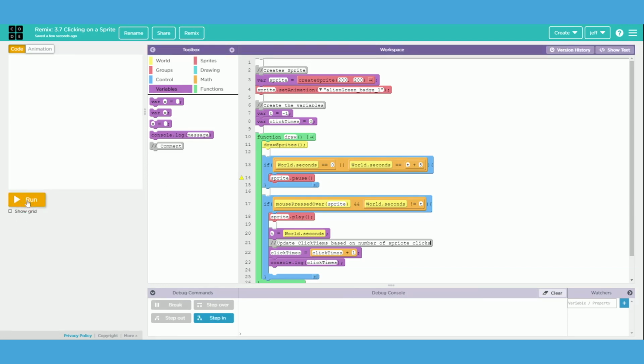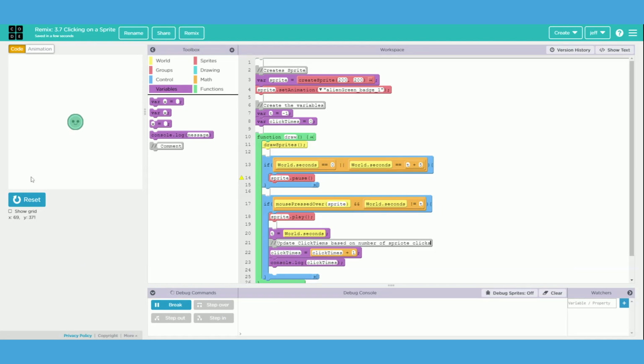I'm going to reset this program and run it again. And now when I go up here and click, not only does it do the animation, but you see that it records the number of click times. And I must have held the button down too long or accidentally double clicked, because it got two records of that in there. So you've got to be careful about that. Let's go ahead and reset that and run that again. Make sure I only click it once. There we go. So I must have double clicked it just instinctively the last time.